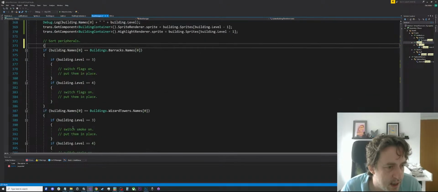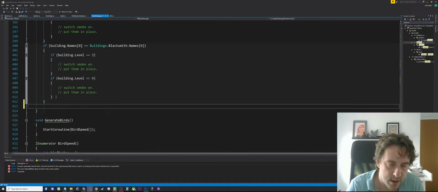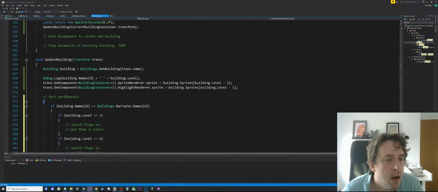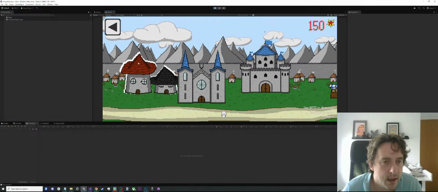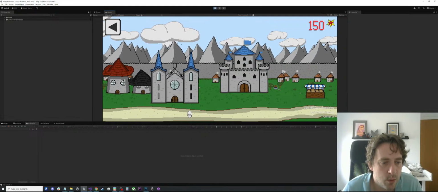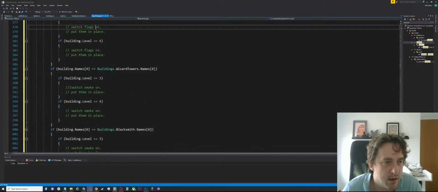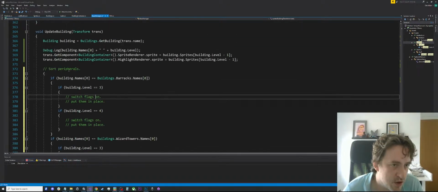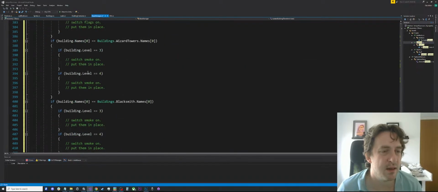Where we basically would switch the things on and then put them in place. So it'd be like, oh, the wizard tower has now got the chimney, so we need to add that and add the chimney smoke and put it there, and it would just be sitting in the object switched off, and we just have some delicious spaghetti here that we do them one by one. I think that's probably fine.